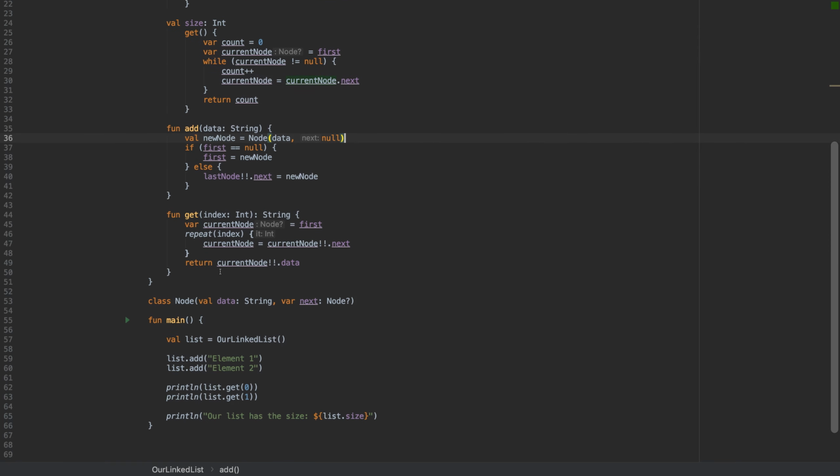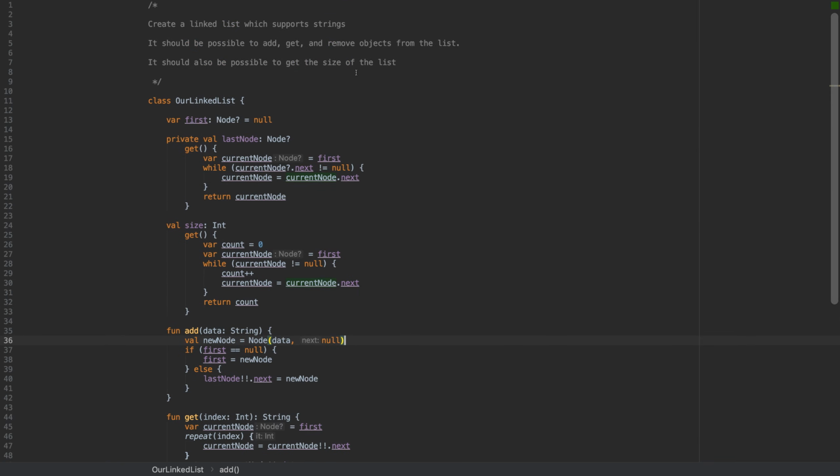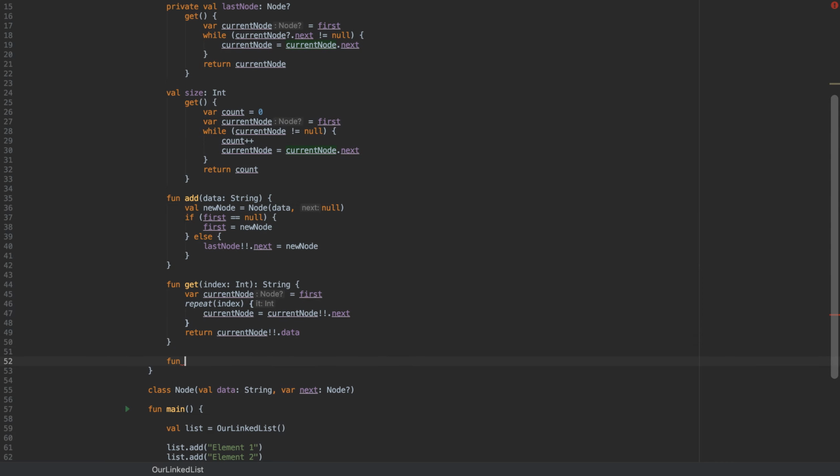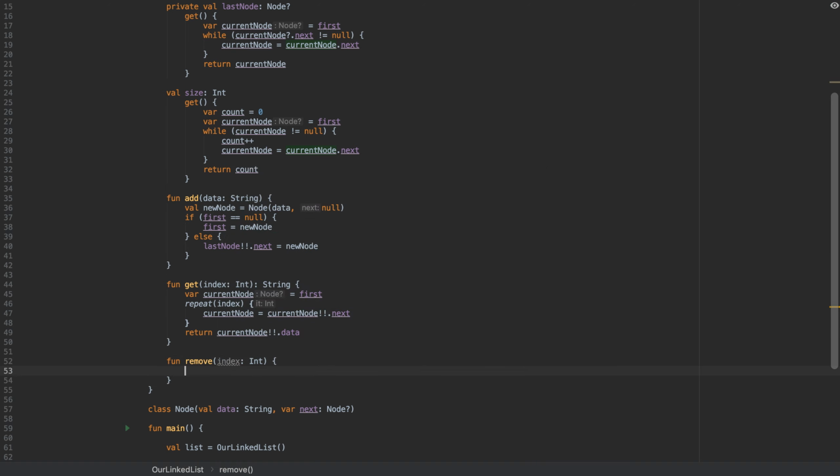So we have one more function to implement, and that is remove. So let's do that. fun remove(index). Again, we want to do an object removal, just do an index removal. If you're used to Java or something similar, there's usually a function which removes an object, so it would say data string. But for this example, I'll use the index, an int.